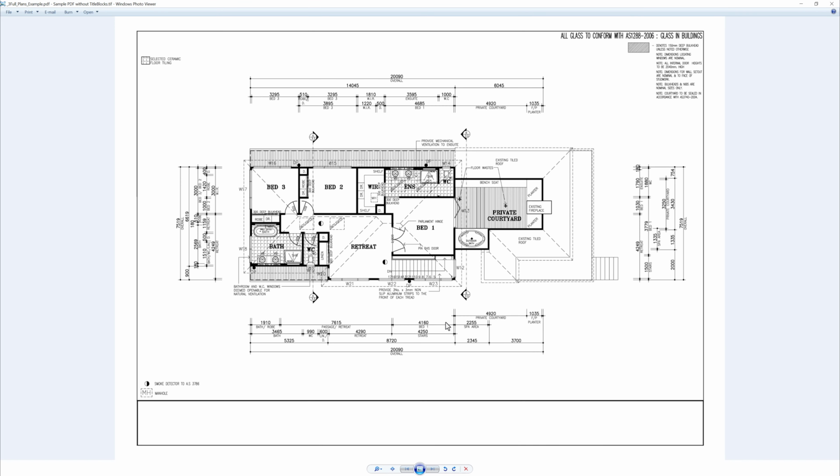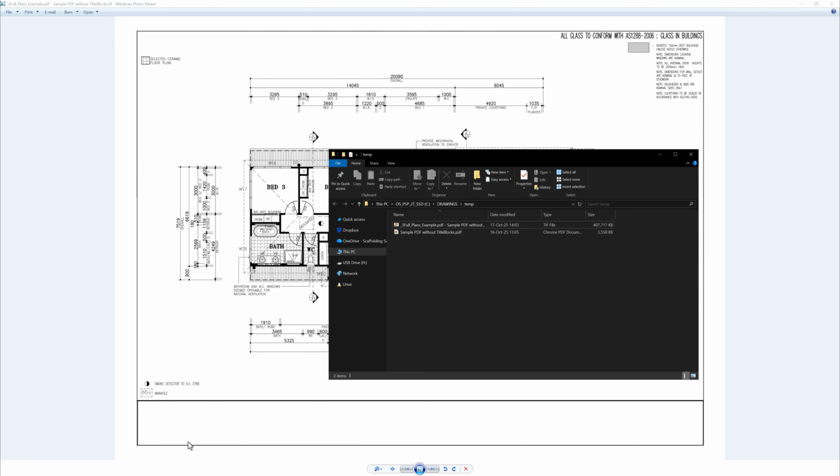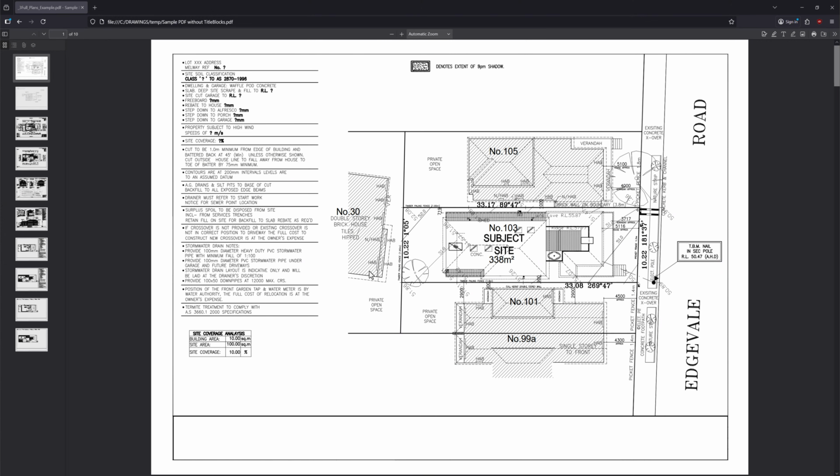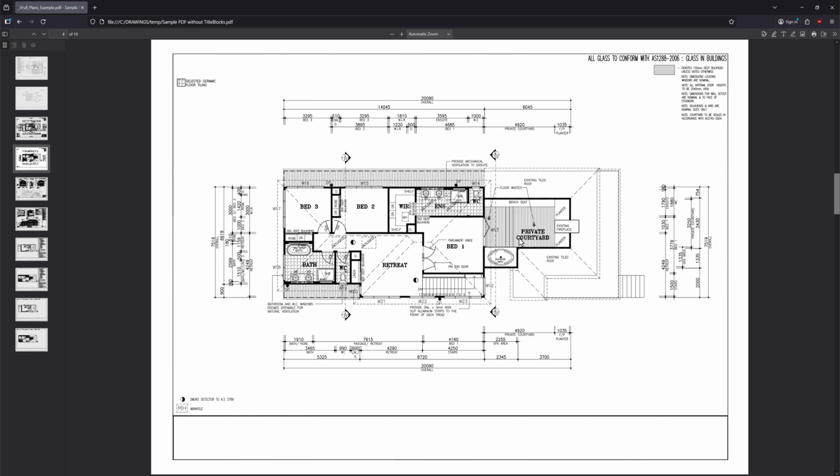And now we have the exported TIFF file of the floor plan. We can also find the TIFF file in the location that we specified before. In the second part of this tutorial, we will show you how to export a plan to a single-page PDF. We can use the BullZip utility to create a more compatible PDF to import into iScaf.